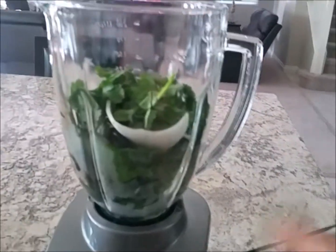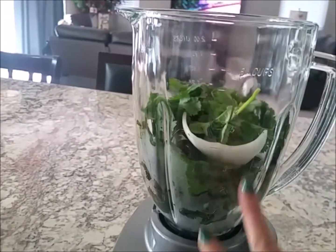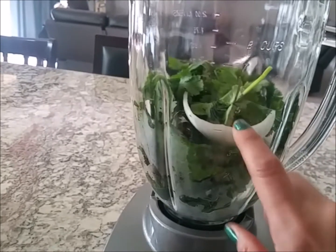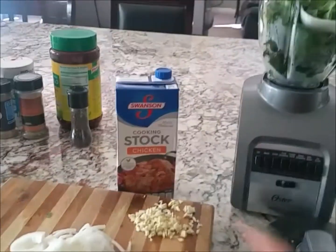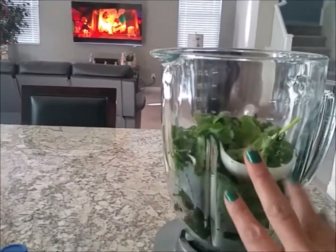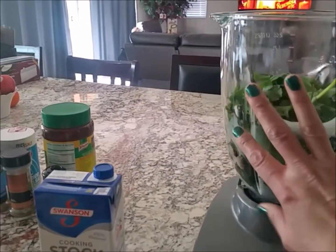Then I'm going to add to that, I'm going to add this, and then the heavy cream, and then just a little bit of liquid. Actually, you know what, I'm gonna get some chicken broth, and I'm gonna add chicken broth. Let me see if I have some. I'm just gonna add some chicken broth into this to kind of blend this, and then I'm gonna add my cream cheese and then the heavy cream. But I'll get to that in a little bit. I want to make sure that that's almost done, the chicken.